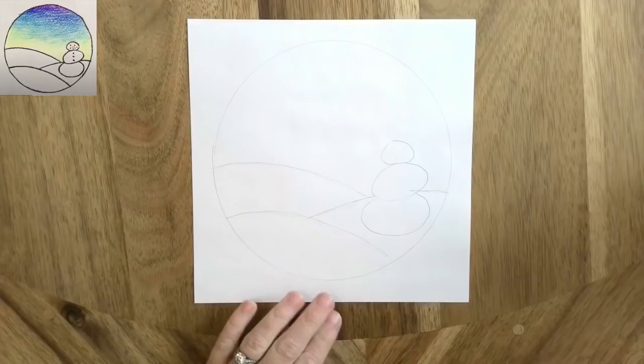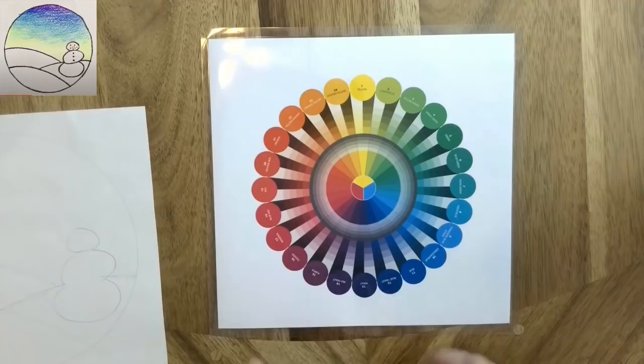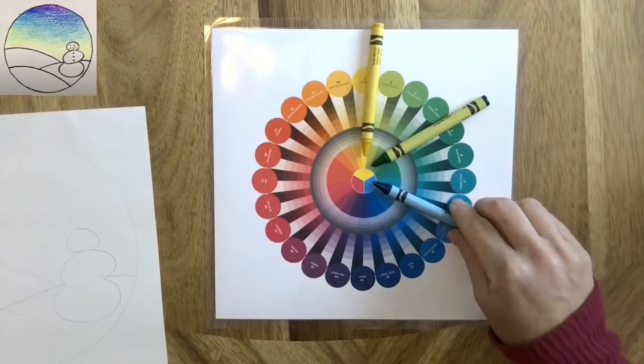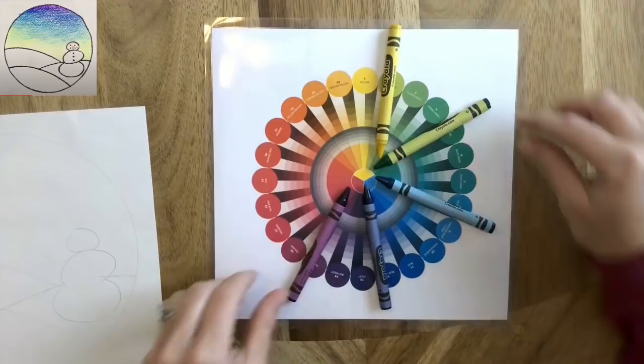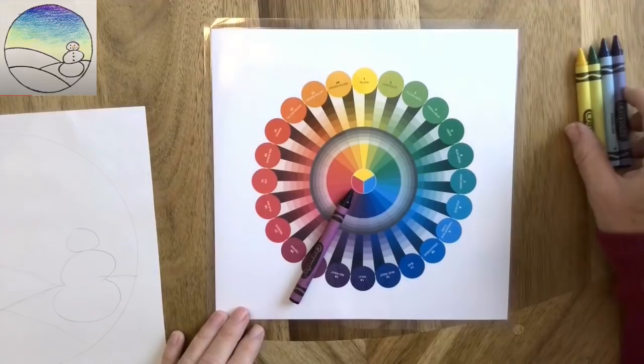Now we can choose colors for our galaxy sky. Looking at a color wheel can help us decide what colors blend well together. Let's choose cool colors. Yellows, greens, blues, and purples. Keep your crayons or colored pencils ready to go in the order on the color wheel to make it easier.